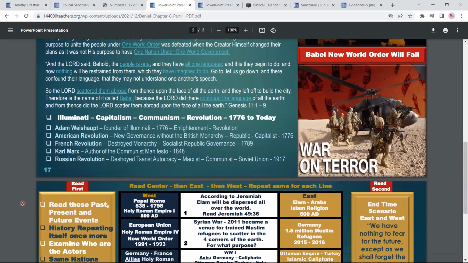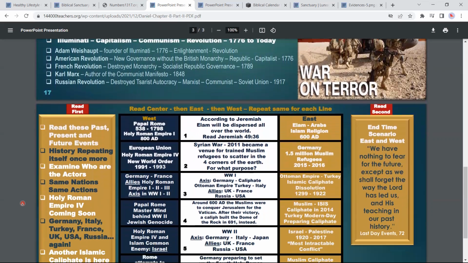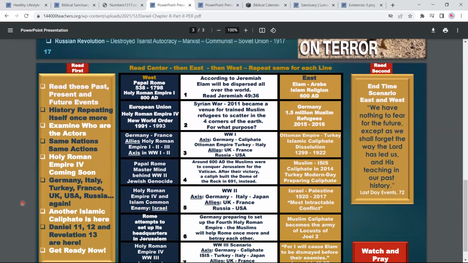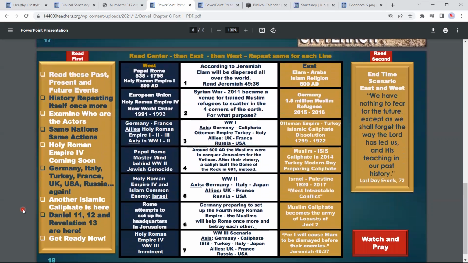What we have done here is a chart showing the events of the world that have happened from the east to the west side, and involving wars and rumors of wars, like Jesus says in Matthew 24. And we have basically compiled from the scripture, from prophecy, and from the east side of the world and the west side of the world, what has happened for centuries. And now it has repeated itself over and over and over.